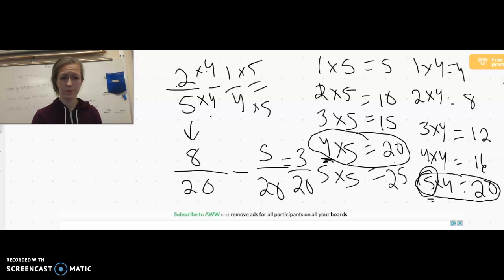Bingo. Kind of feels like it could go lower, but can I? Is there any number I can divide 3 by that I can also divide 20 by and get an even answer? No. And you can work it out if you want. And the way you would is you would divide 3 by a variety of numbers. Then you would do the same thing with 20 and see what you get. Don't be afraid to experiment with these numbers. They're not going to hurt you.